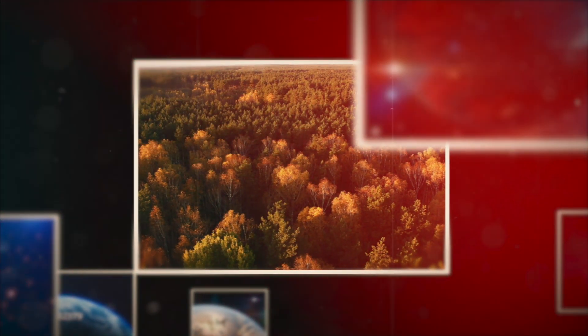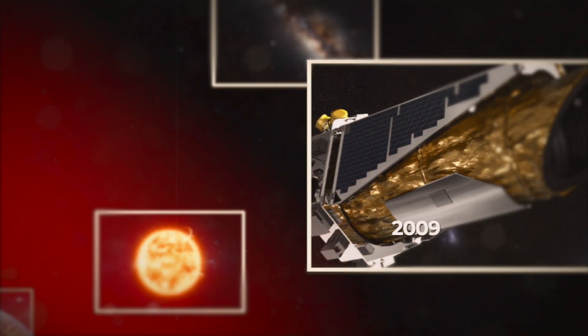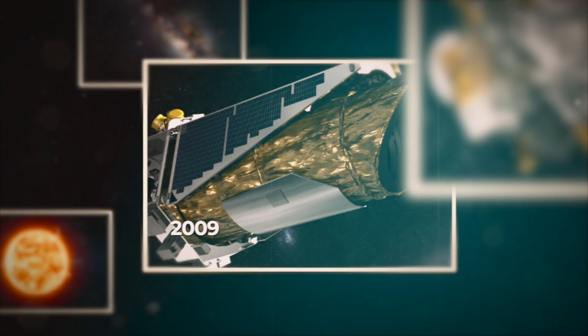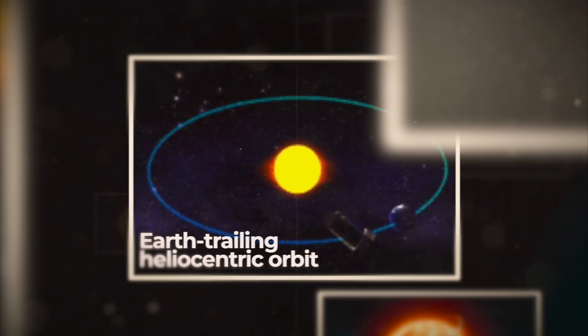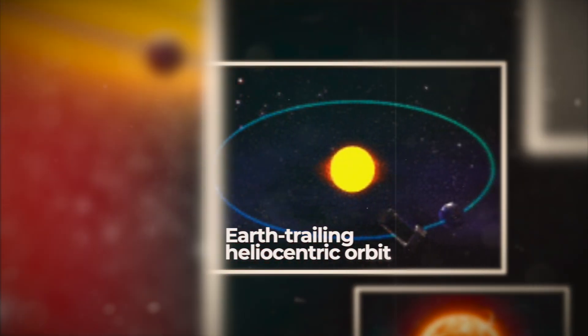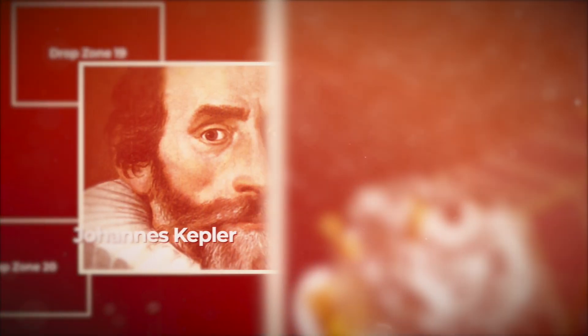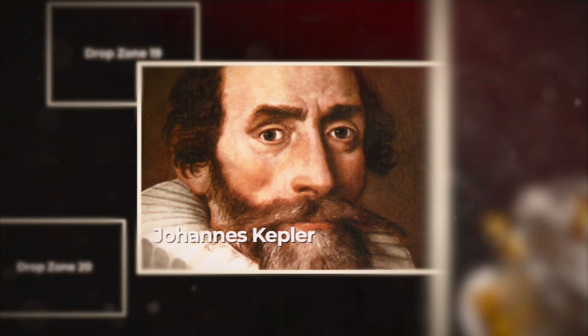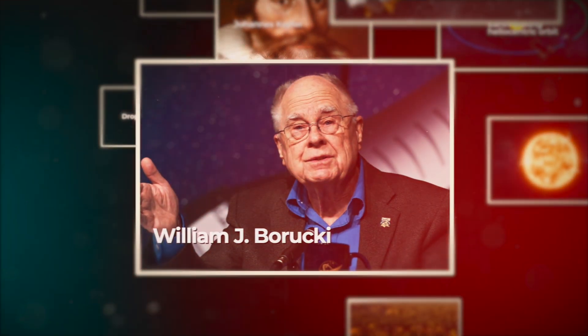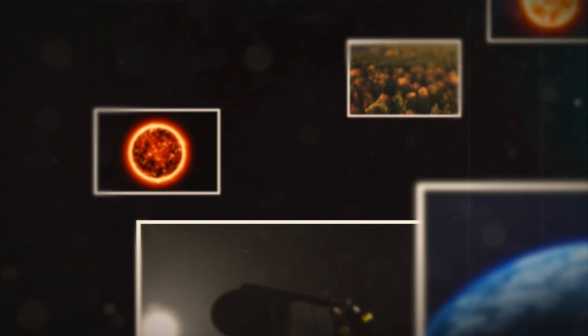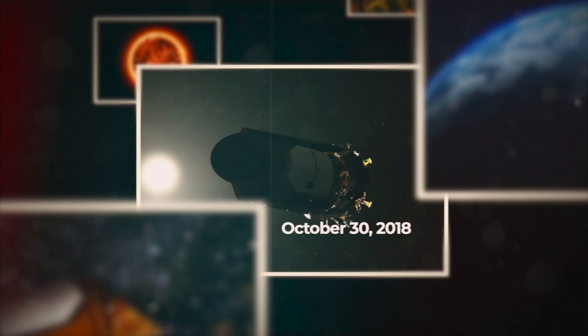In case you didn't know, the Kepler Space Telescope was launched by NASA in 2009 to discover Earth-sized planets orbiting other stars. The spacecraft was launched into an Earth-trailing heliocentric orbit and was named after astronomer Johannes Kepler. William J. Borucki was the lead investigator. The telescope's reaction control system fuel was spent after nine and a half years of operation, and NASA announced its retirement on October 30, 2018.